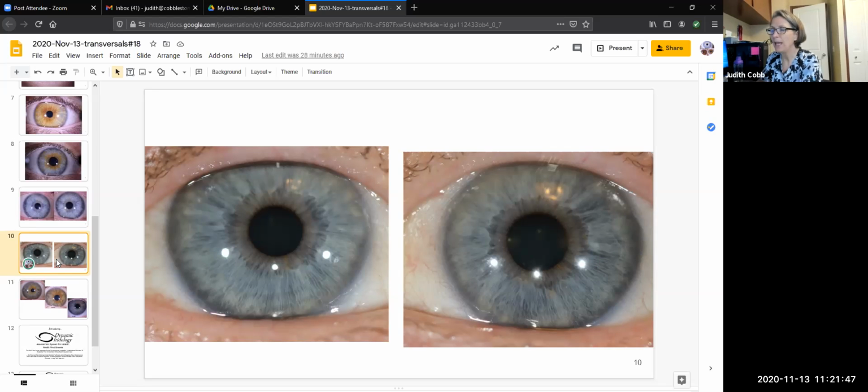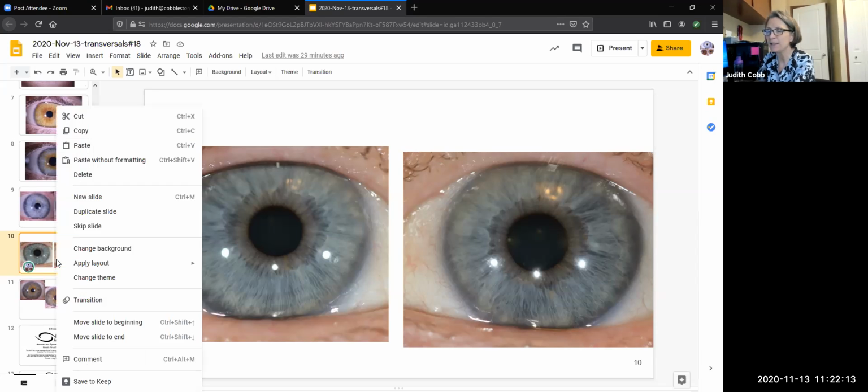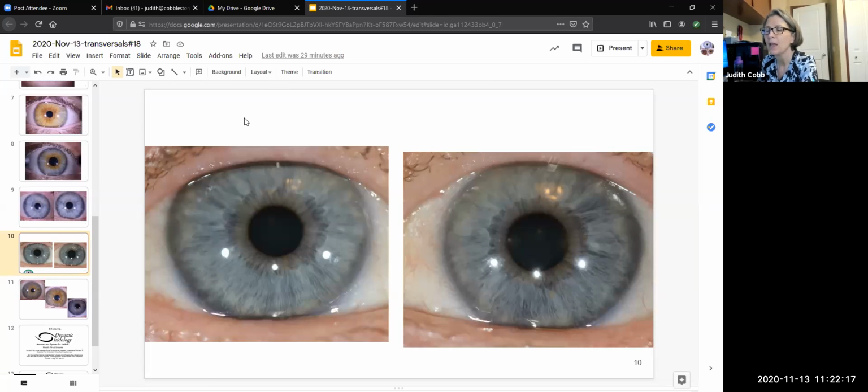Here again, we have a lovely set of blue eyes, and we're looking at mostly blue eyes today because we don't see the fibers in most brown eyes. We may see them in a biliary or what some people would call a hazel eye, but we see them really clearly in blue eyes. So for educational purposes, we look where we see them most easily, correct? As we look at this eye, again, what we want to look for, oh, I keep hitting buttons on my computer. There we go.